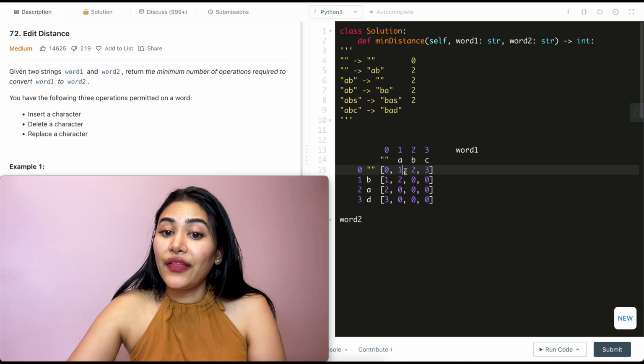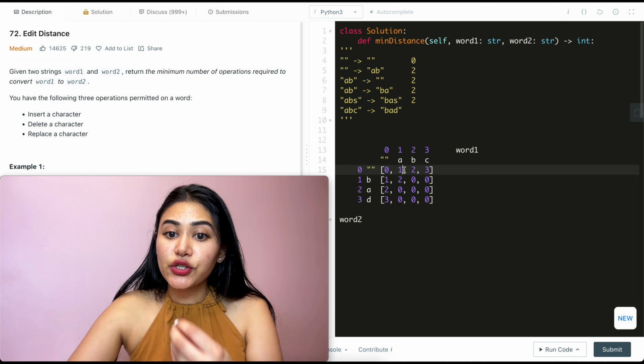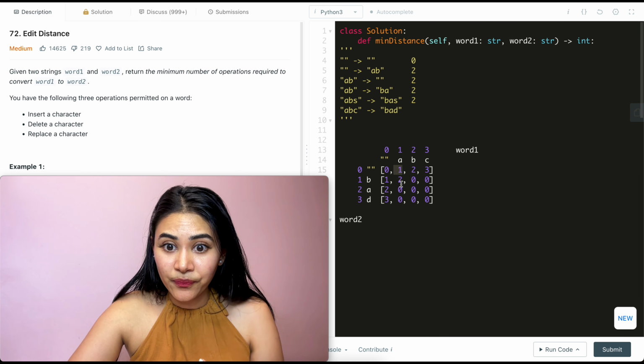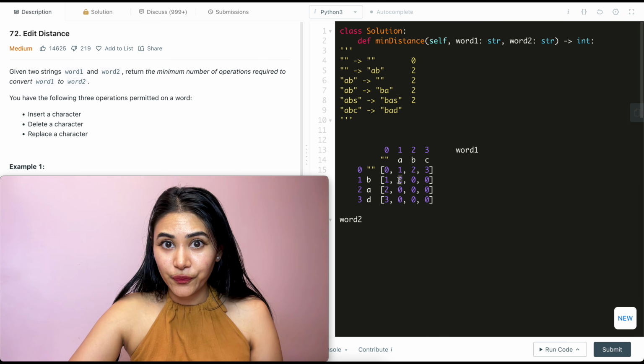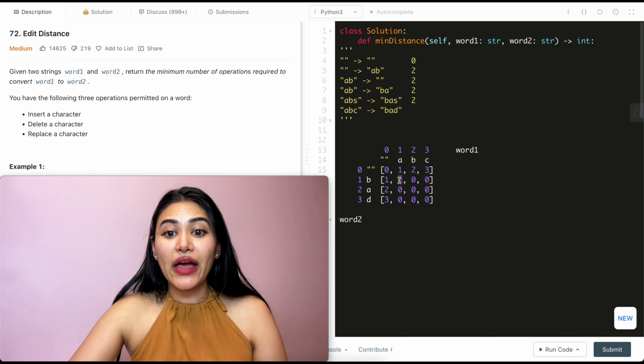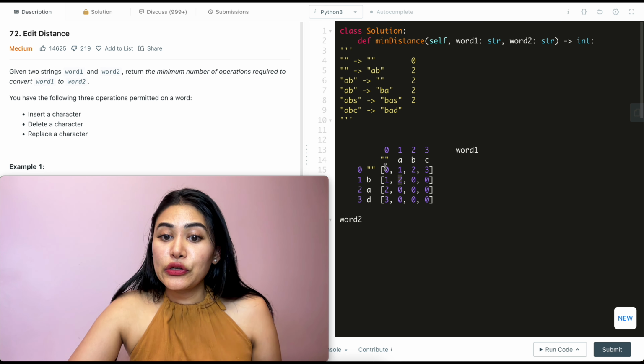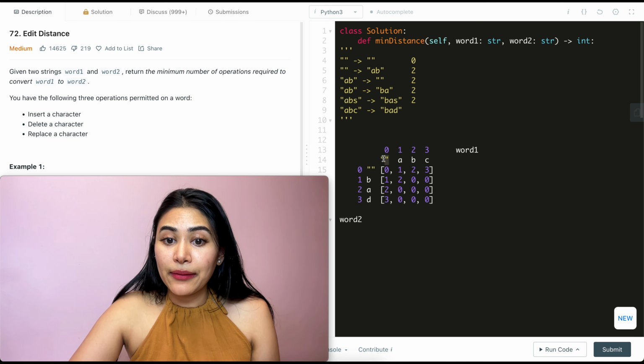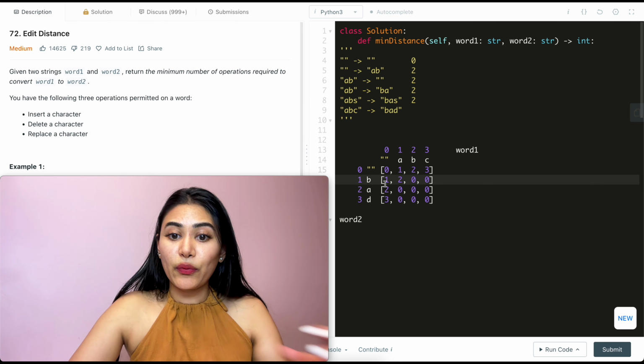And we're right now at the empty string and we want to go to B. So we're inserting B into this empty string and getting an edit distance of 2. Now, what if we wanted to delete? And for that, we're moving to the right. So over here, we know how to go from the empty string into B. So right now we have B.